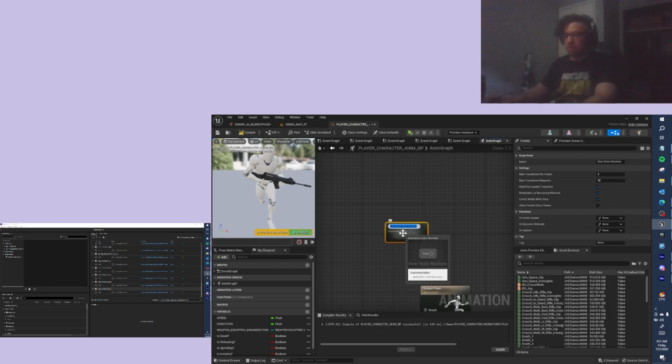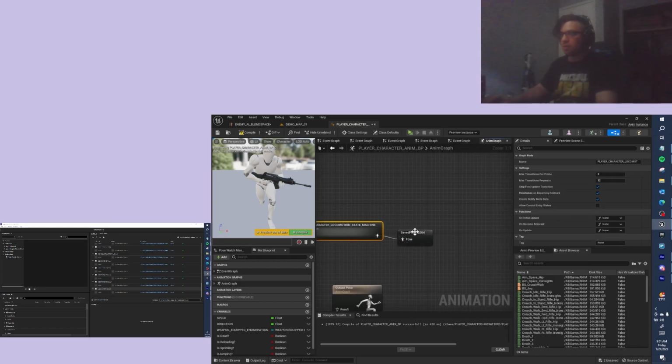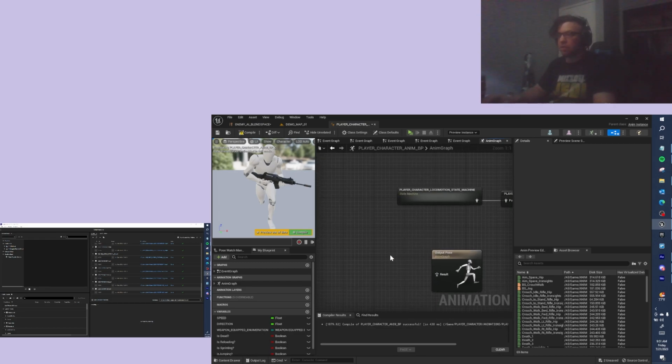I'm gonna call this player character locomotion state machine. I want to cache the pose. I'll name it this. I'll get the cache pose and set it in the output pose.